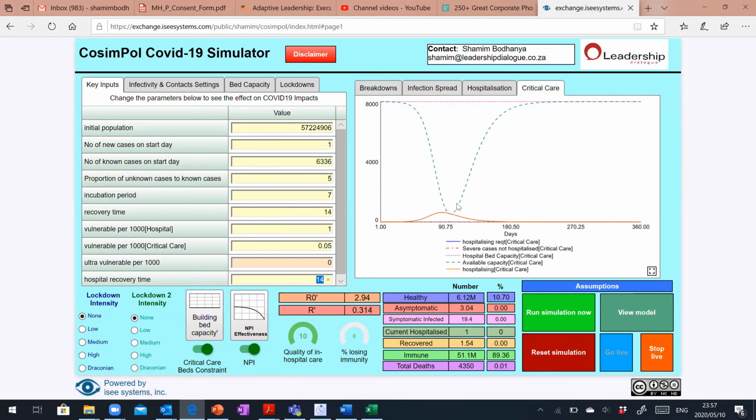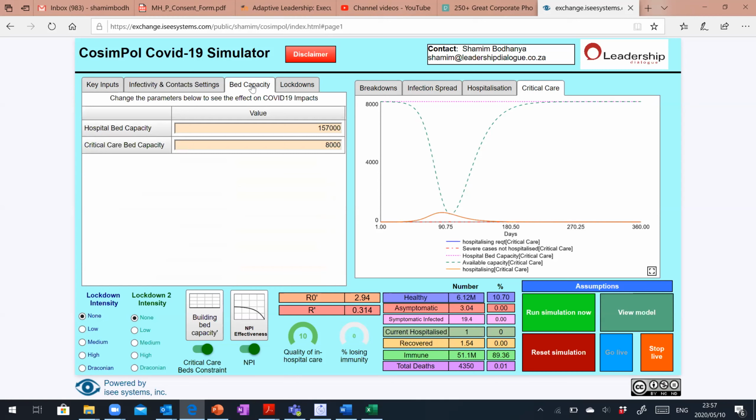All right, so here we've just run a few basic scenarios. We could run a whole set of other scenarios and sensitivity analysis just to see the types of interventions. So now if we go back to the bed capacity, the question becomes, that's the peak bed capacity, but are we going to be able to ramp up, and what kind of timing? So this just helps us identify what the peak bed capacity would need to be able to reduce the number of deaths and to manage the epidemic.